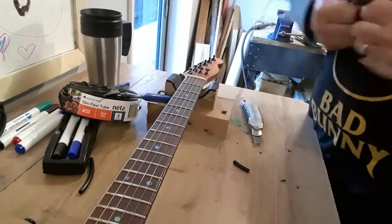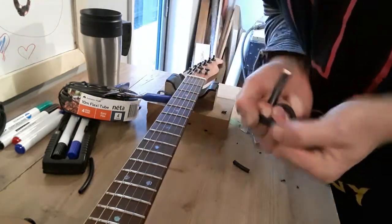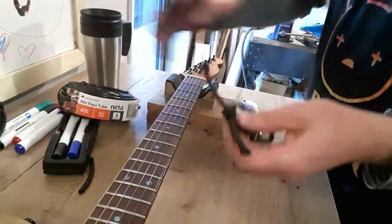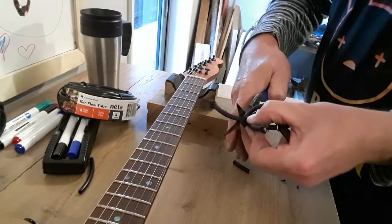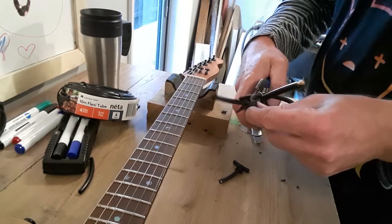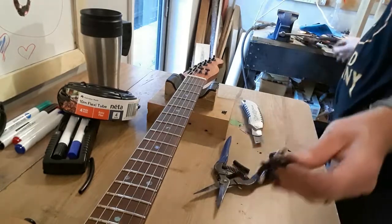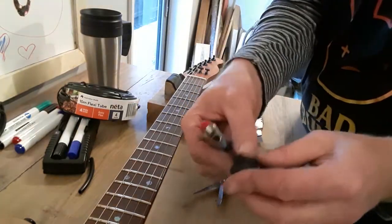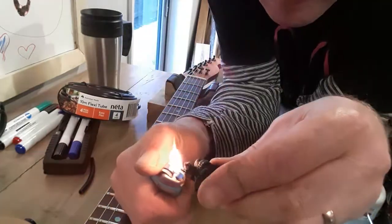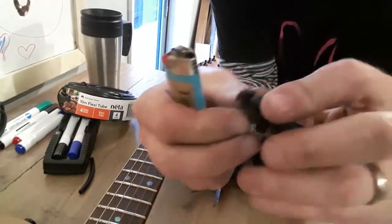Tighten up these ends here. Make sure that knot is real tight. Yeah. Just getting a bit of a melt. Where are we? Just a little whoop. Look at that, much neater.